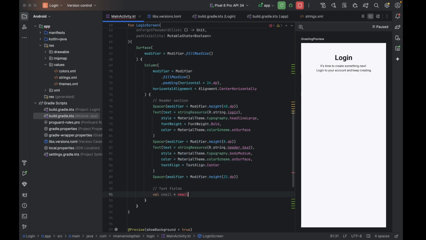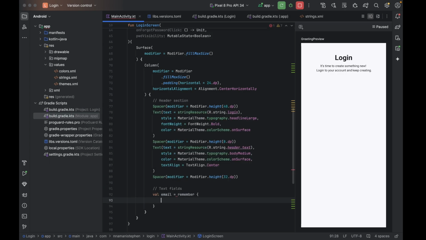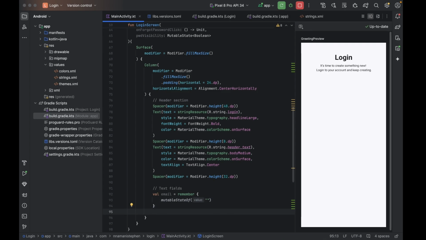So this is going to be remember. It's going to just be remember, and this is going to be mutable state of, just to collect the state of the text. So it's going to be an empty string.